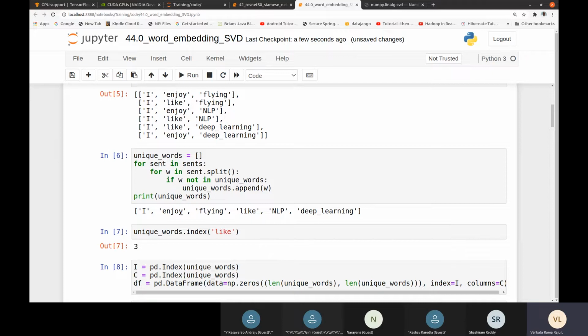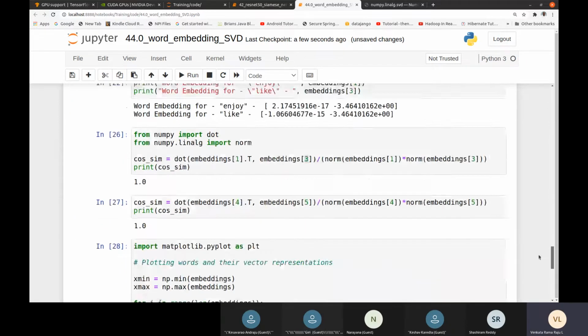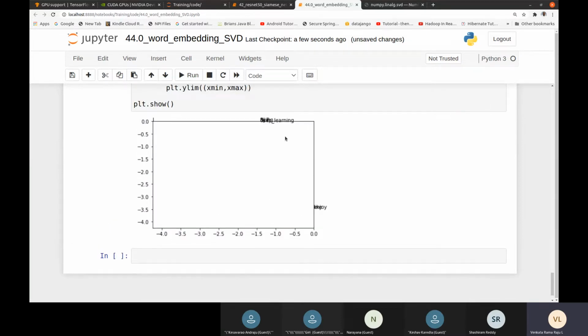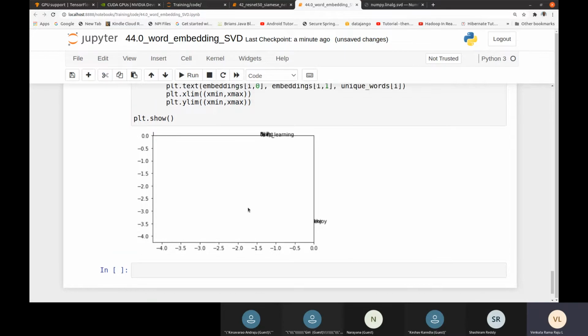So actually flying, NLP and deep learning came to one place. Enjoy and like came at one place. I also merged into one of these, I think. Got it? Now does it make sense?